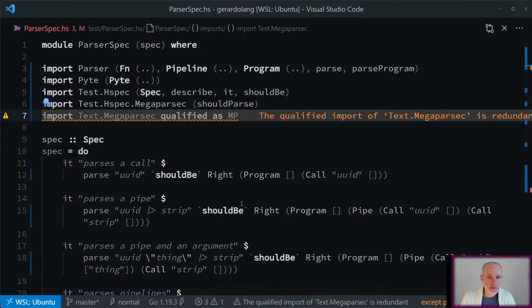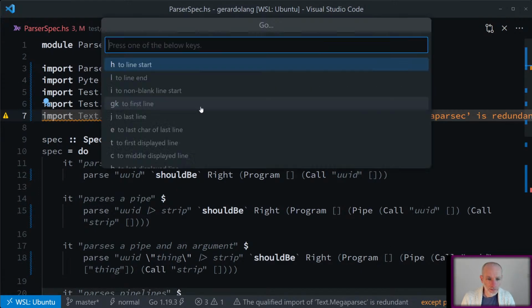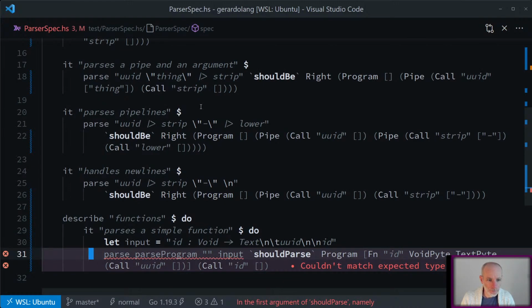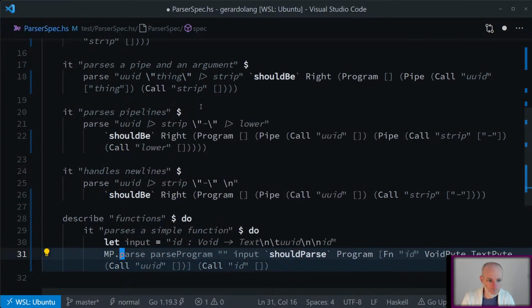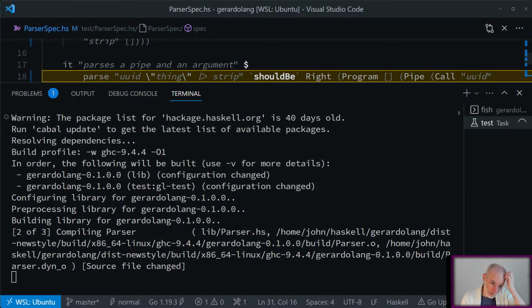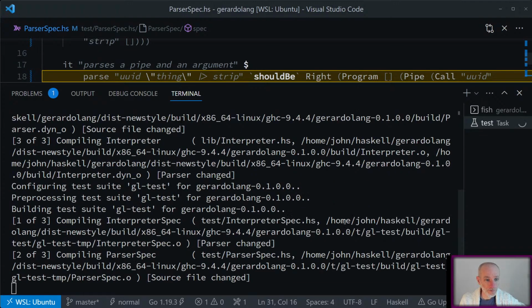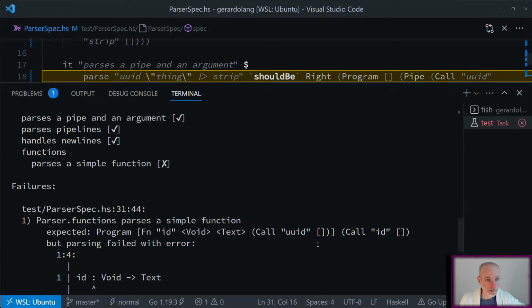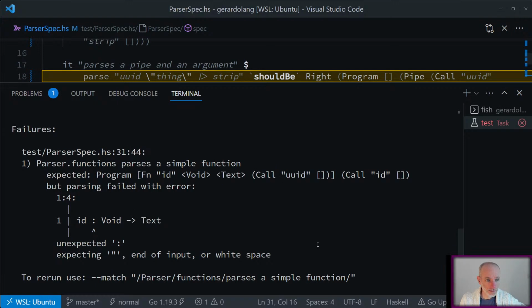Okay. So down here, I should be able to say MP.parse. Okay, and if I run it, do I get a more helpful output? Yes, unexpected colon. Cool.